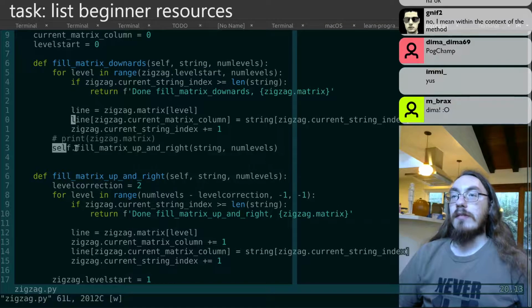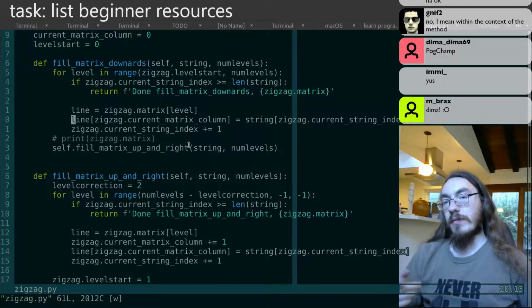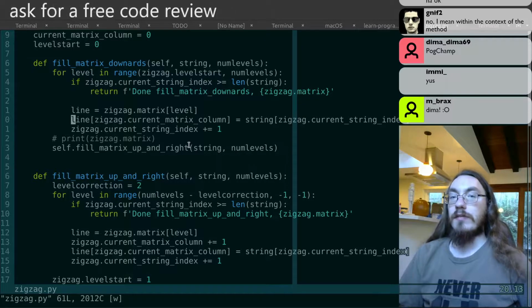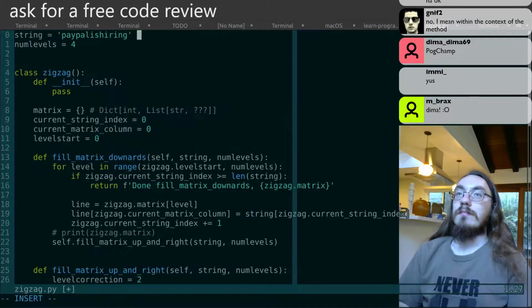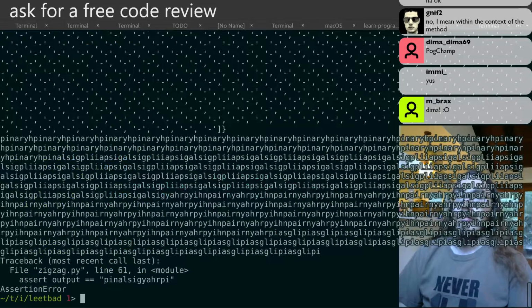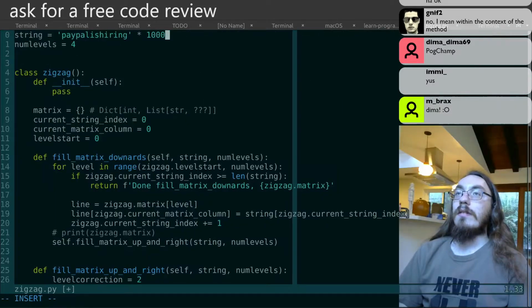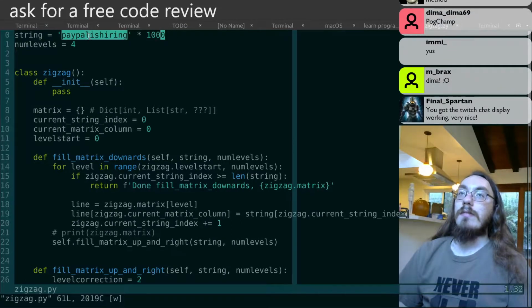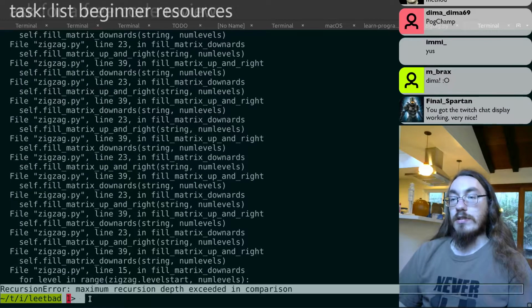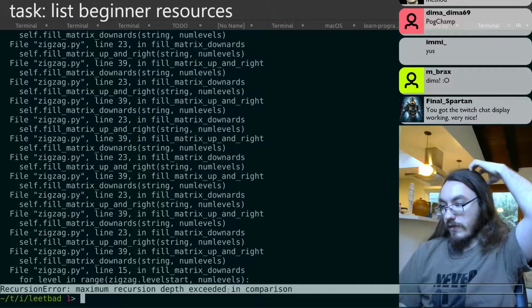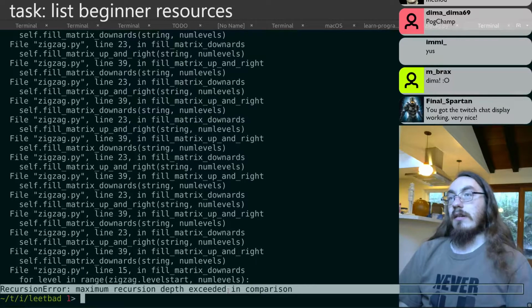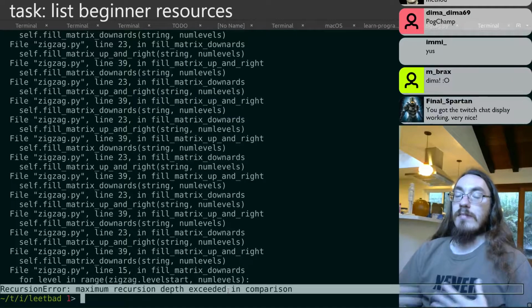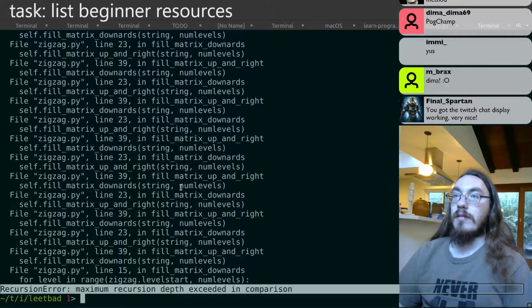So now, it's not an issue that you have mutual recursion, but the longer your string gets, the closer you get to hitting a problem. So if I make a really long string, like 1,000 times this, then you hit a recursion error, maximum recursion depth exceeded in comparison. So Python does not have tail recursion, and it has a limit on how many functions you can call deep.